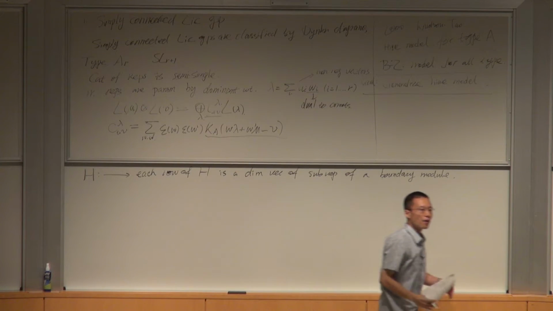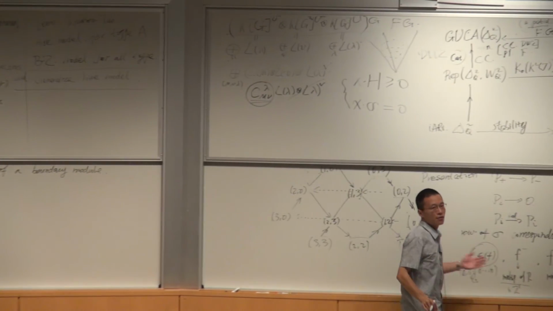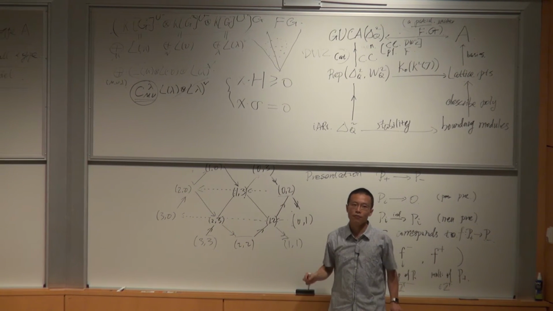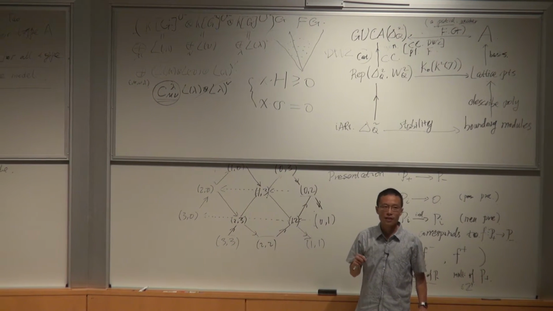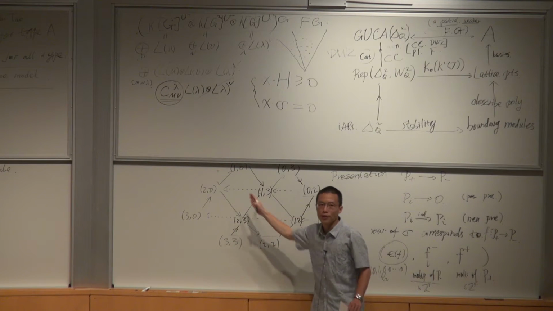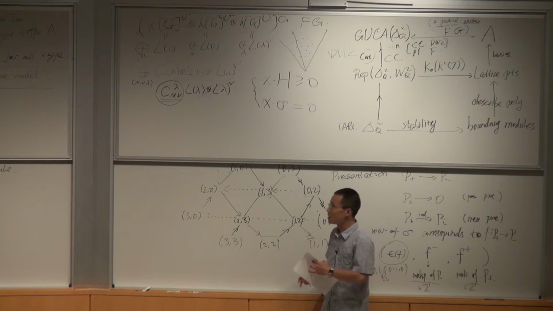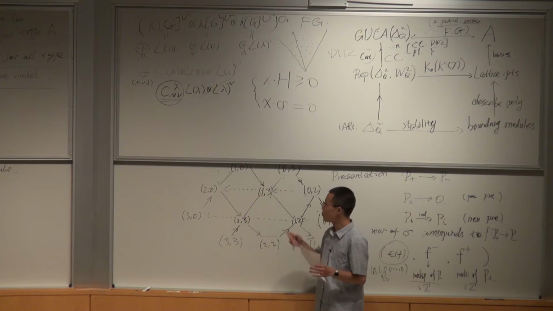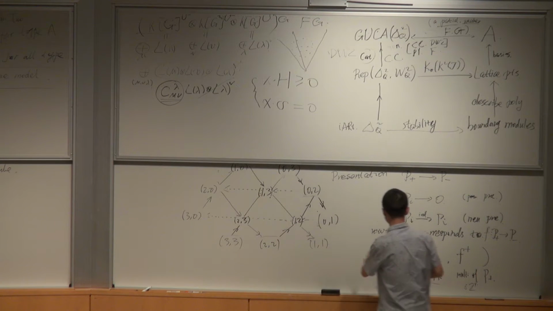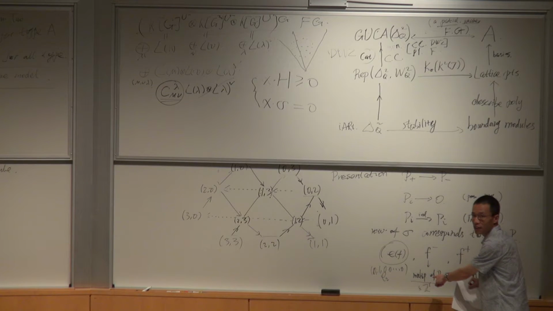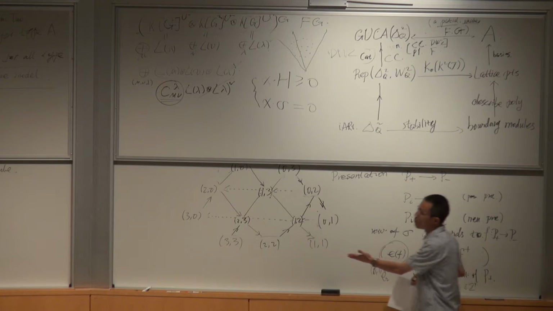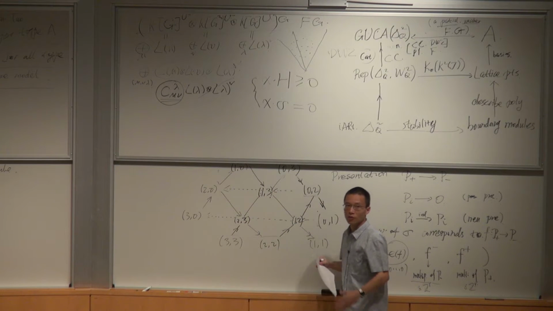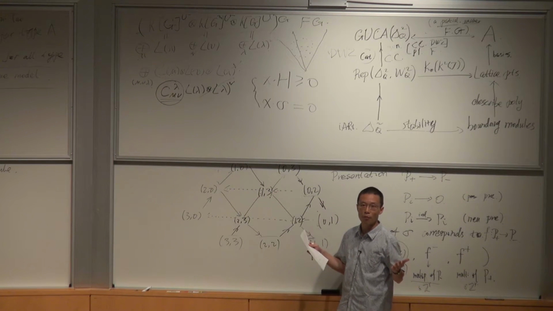Okay, so several remarks. First, as you can guess, this is for type A, where you get all straight lines. But for other types, let's say type E, you don't necessarily get straight lines. And also, the dimension vector of those boundary modules can have entries greater than 1, because the projective resolution here can have multiplicity greater than 1. Somewhere maybe in the end, I will show you the picture for bigger examples. So the boundary module can become very complicated.